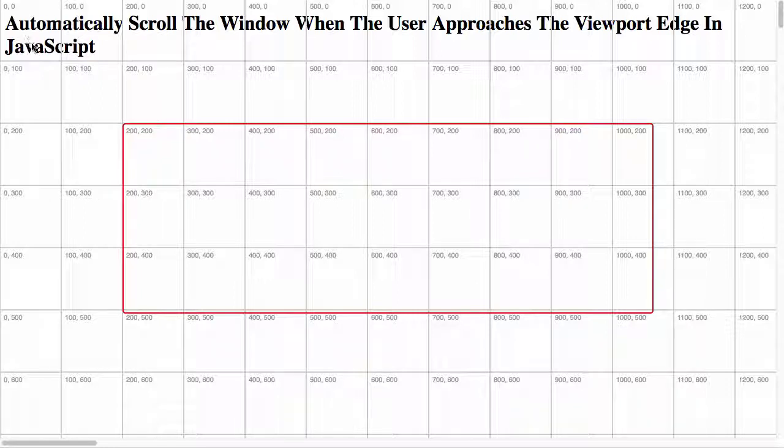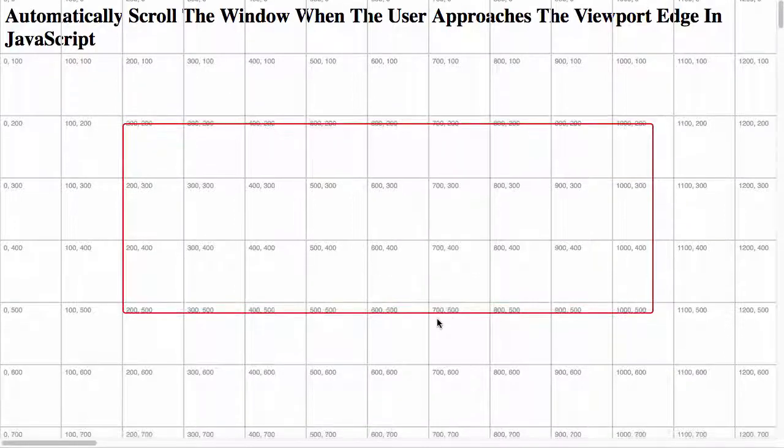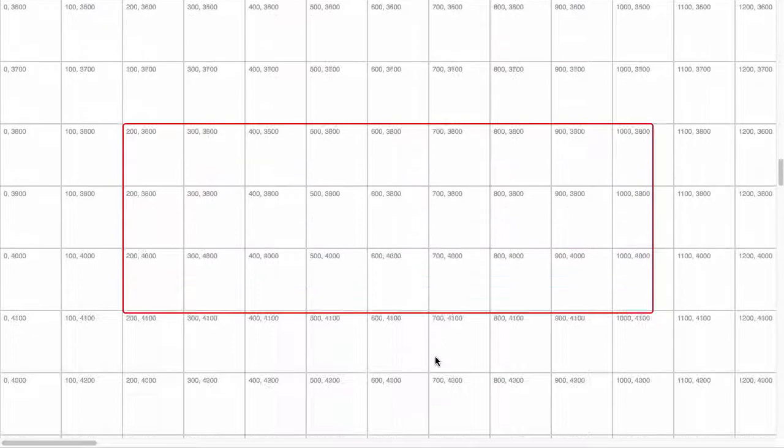Now, I'm already at the top left of the document, so there's no scroll, but you'll see that as I move into the edge on the bottom, we're going to start to scroll the window down. And as I move closer to the edge, what you'll see is the velocity of the scrolling will actually increase, so that the intensity of the increment there matches the closeness with which the user gets to the edge of the document. And I can scroll in both directions here.